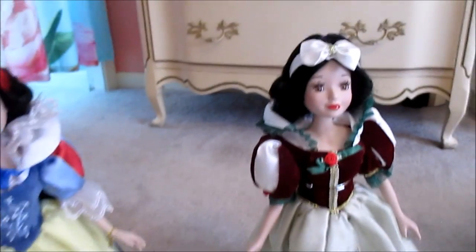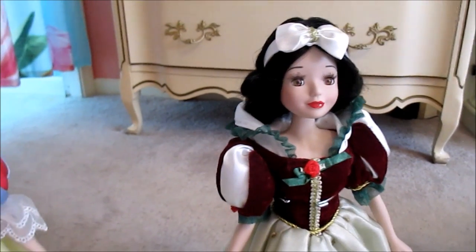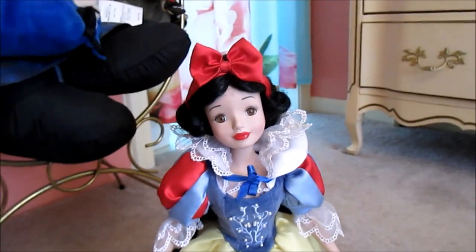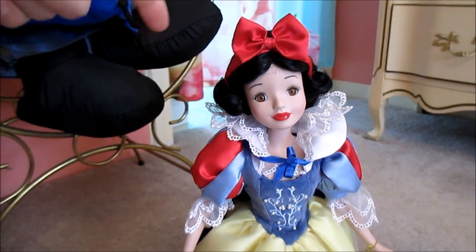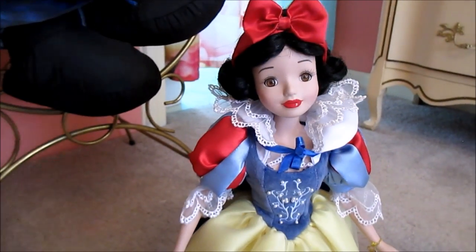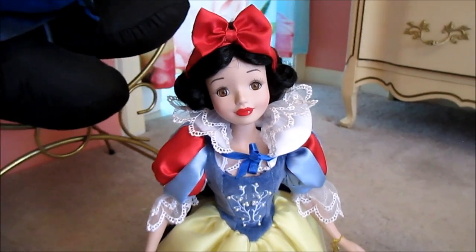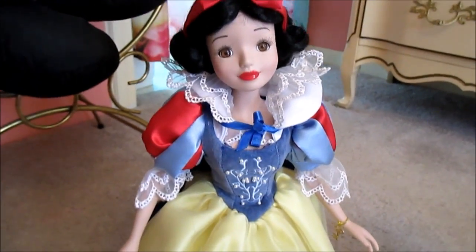These are the ones we really liked as kids. These two dolls were both manufactured by the company Brass Key — this is the '03 version and this is the '04 version. This beautiful lady here is probably my favorite porcelain doll of them all, and that's because Colleen surprised me with her. I have a really special relationship with Snow White.